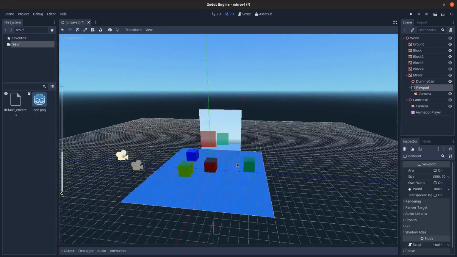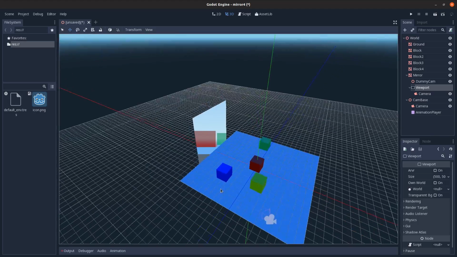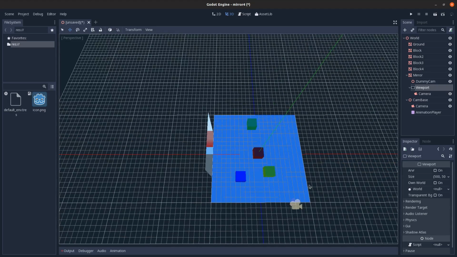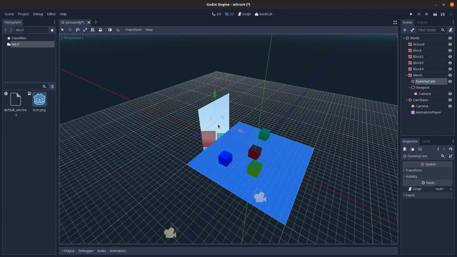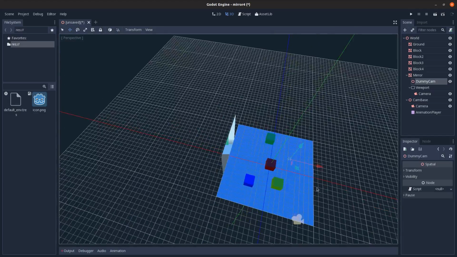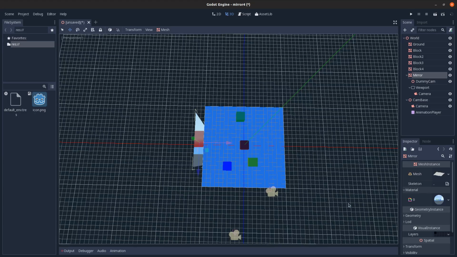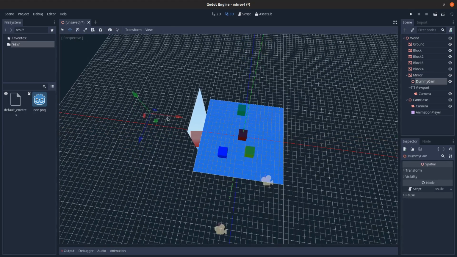So now to actually reflect this, we could use really complicated linear algebra to get the reflection vector from this camera to the mesh normal, and then the position, and I'd have to figure out the rotation from that. Or what we could do is, let's say I have this dummy camera here. If I simply, well, actually it would be over here, let's say, so it would be behind it.